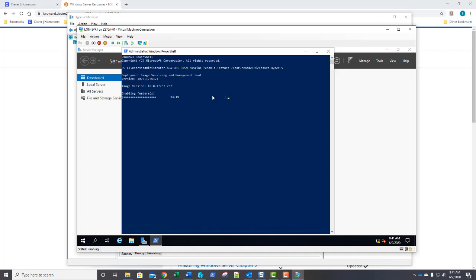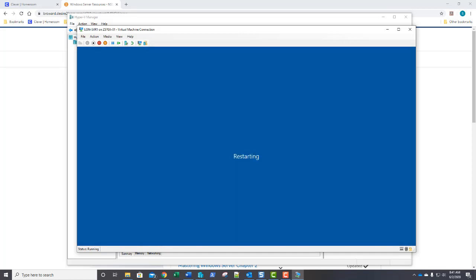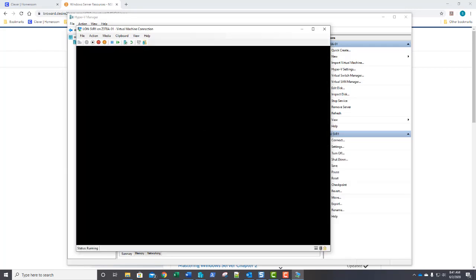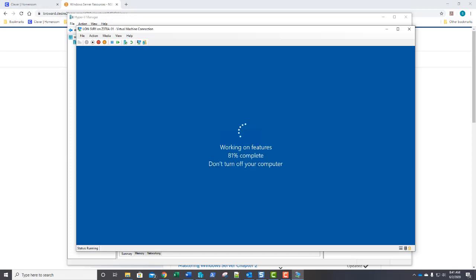DISM is going to load. It's enabling the feature. Should be done. There it is. Now, to run Hyper-V, you have to restart. So we're prompted to restart, right? We're going to go ahead and say yes. It's enabling the feature. We've already restarted. We're coming back up.